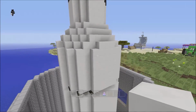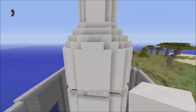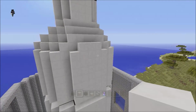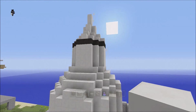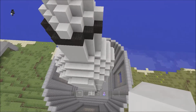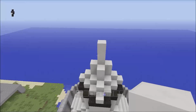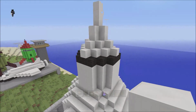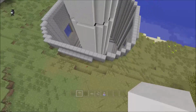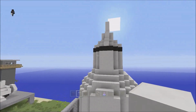We have a middle block. It's always good when you have a middle block. So that's near as damn it. Anyway, when we start messing with slabs, we will change it a little bit more. So that's the basic shape that I've got in front of me of the rocket. So what else?